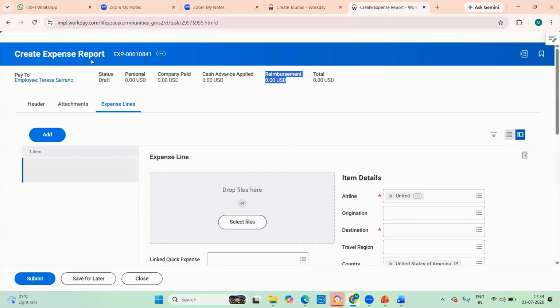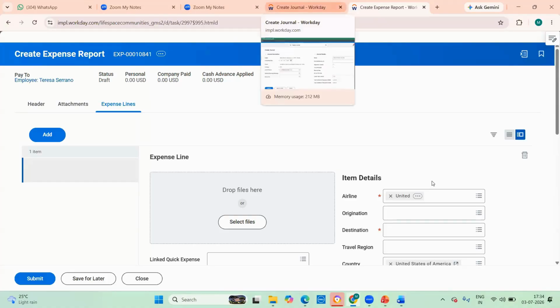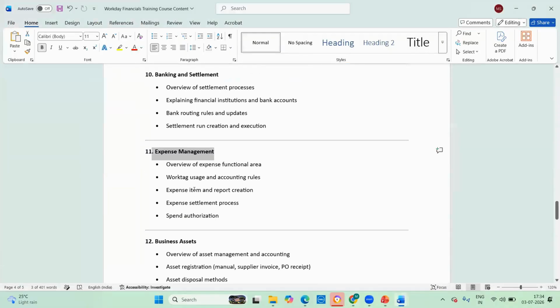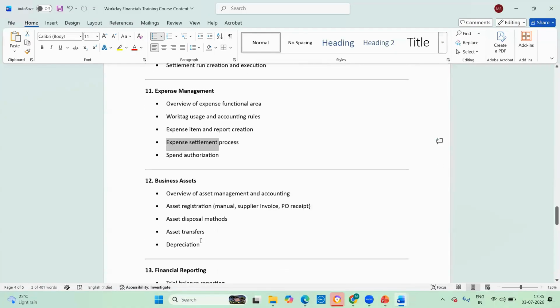I would be covering the configuration part as well as the transaction part, both in this training, like the expense report and how to run the settlement for this.